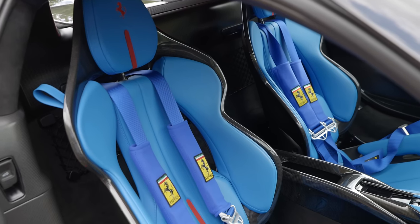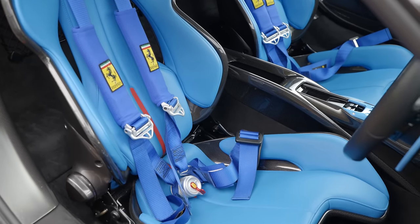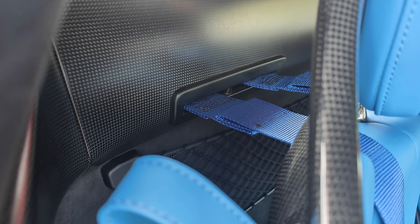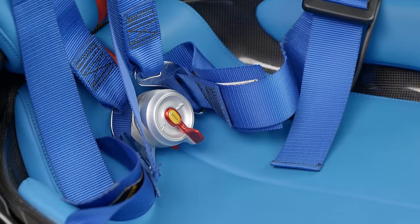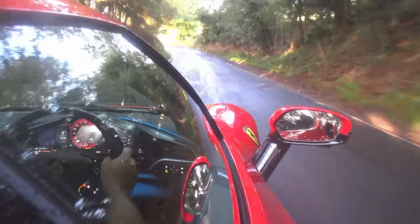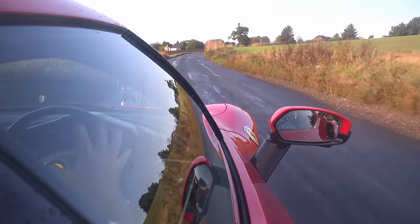These lovely blue racing seats, which you can have in other colors of course, I actually quite like. The padding is very firm, so be warned about that. The four-point racing harnesses I'm less a fan of because they're very fiddly. Trying to get things to actually click in is quite the chore. Also, on the topic of noises, the base stereo is really not very good at all, and that leads me on to what I consider to be one of the biggest failings in this car.